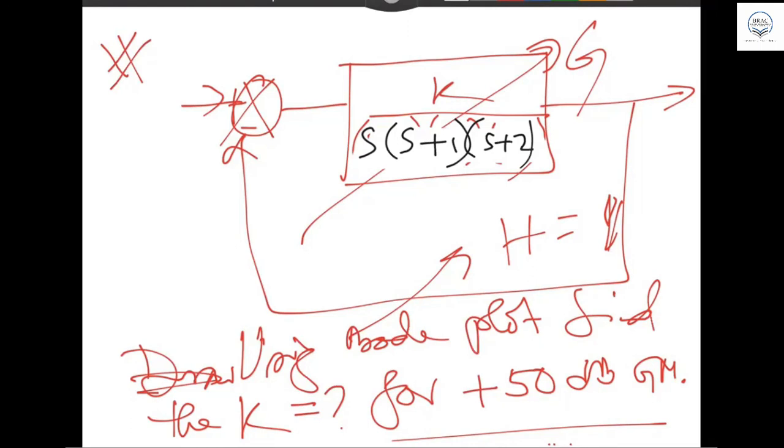Now, you have to assume to plot the log magnitude curve. What you have to assume? Where are you stuck? The value of k. Right. This is the main thing. The answer is already given, so I cannot give you marks, but I'm just telling you. Mahmudul Kabir almost got the bonus point, but he missed it because he misguided me. If he had said, sir, we will assume the value of K and then start calculating, then he should get 1 bonus point. That is the assumption you have to do.